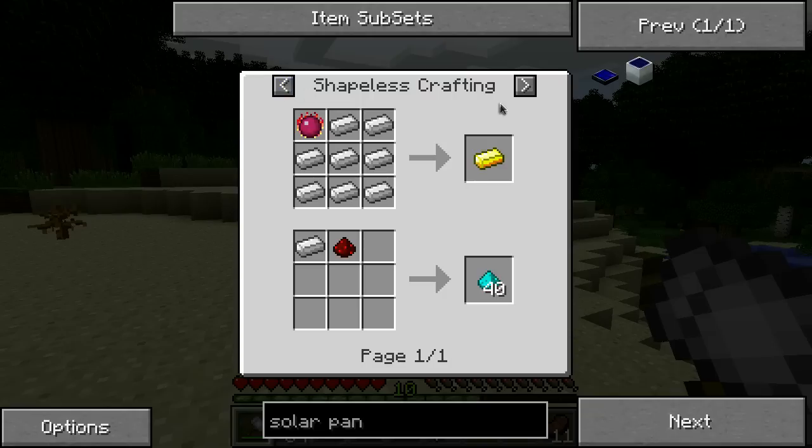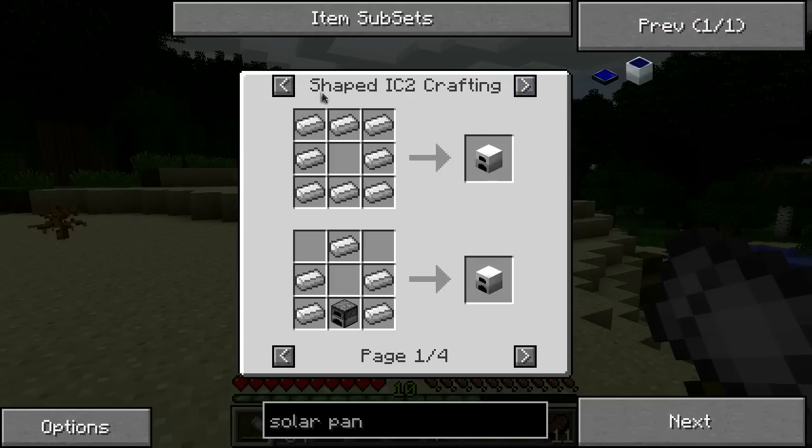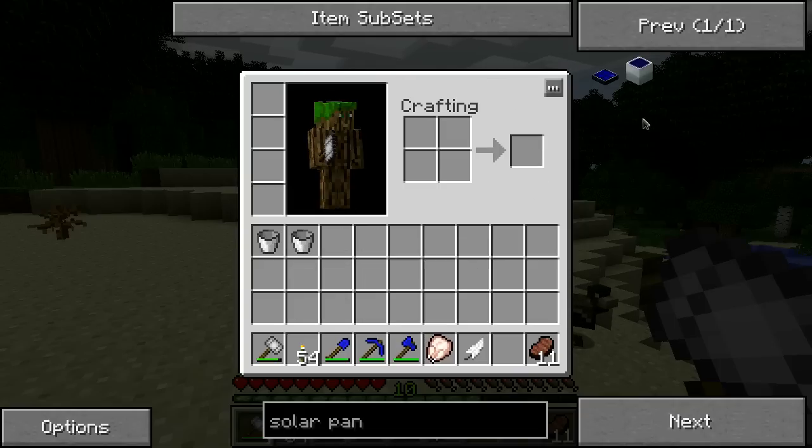Shapeless probably means you can have these in any slot as long as it's in the crafting table somewhere, it'll work. Smelting, you know, there might be several types of smelters or something, I don't know. Shaped IC2 crafting. This might be specific to a mod. I'm not really too sure what that's about. Here's an alloy furnace from RedPower, and it can show you all the different things it can do. And back to shaped.